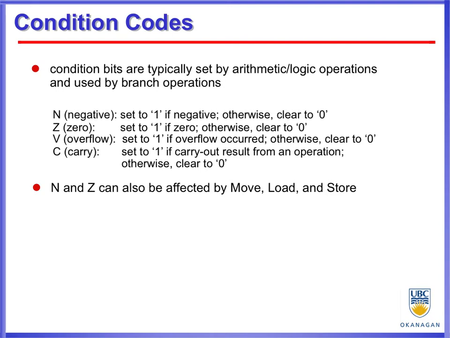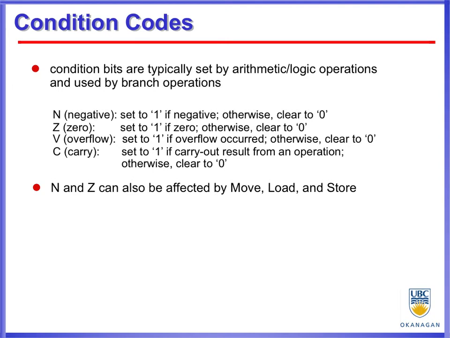So now, as a programmer, if you've just subtracted two numbers, and what you do next in your program depends on whether the result was positive or negative, then the next instruction is to check the value of the N bit in the status register. If it's a 1, you know the previous instruction resulted in a negative number and then you do something. If it's a 0, you know the value just calculated was a positive number, and you do something else. You've got a Z bit, the zero bit, which is very important for the branching instructions.